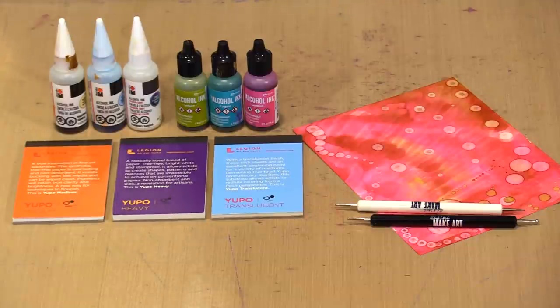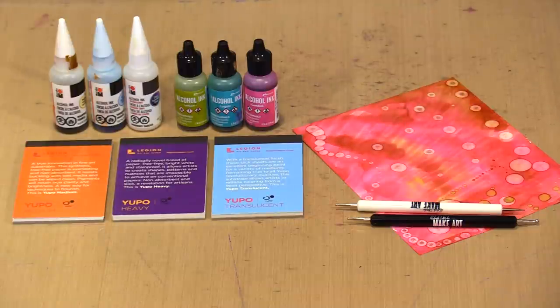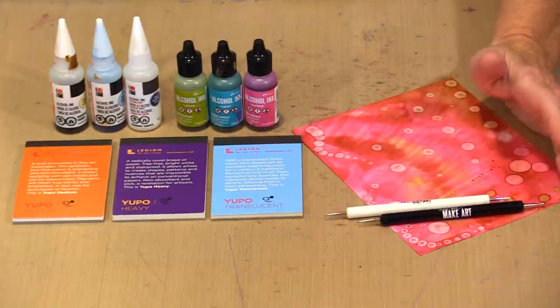It's as simple as allowing a drop of the liquid to fall from the bottle onto your surface. But you can make that more interesting by working on a surface that's already got color on it, or you can allow the drops to build one on top of another — you can nest them, one color inside of another. Allowing a drip of the color to fall from the bottle is pretty much the easiest way you can do it. Another option for making round shapes are styluses, like these two.